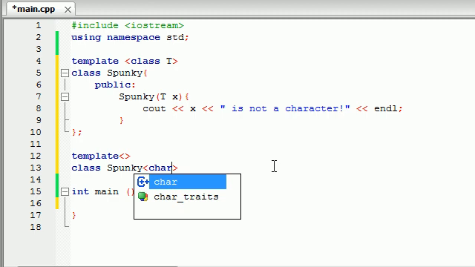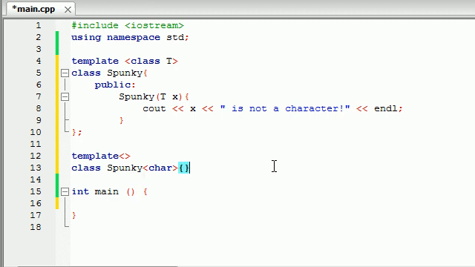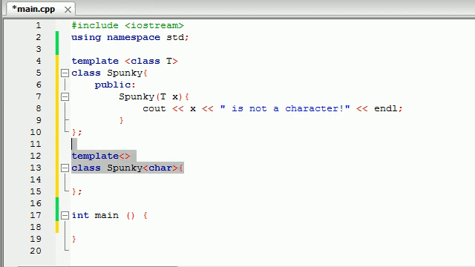Alright, this is a special class that I want to handle characters. Characters only. Nothing to do with numbers or any other data type. This class is only going to be for characters. So again, one last time, the only thing that's really going to change is this line, which tells C++ we're going to be using template specialization, and this part that says, since you're using template specialization, what type of data should this specialize in? And this class is going to specialize in characters.